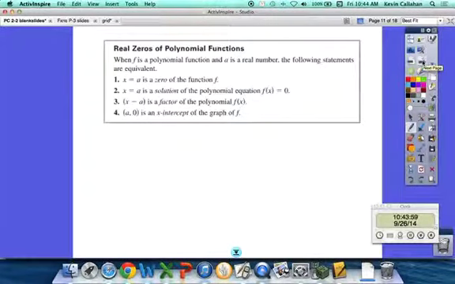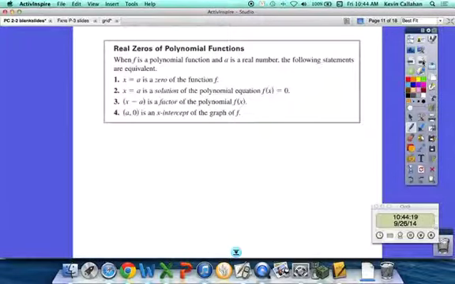Okay, the zeros of a polynomial function. Some of this we've already seen. There's not a lot of problems dealing with this exactly, but basically I'm just making the point: if x equals a is a 0, then you say that x equals a is a solution of the equation. A 0 of a function, a solution of an equation.